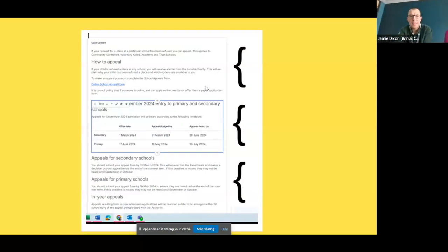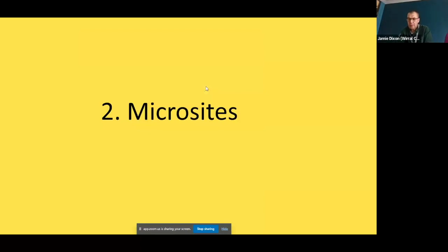So the next one is microsites. So back when we started with LocalGov Drupal, there were a lot of conversations with councils who had the same problem really, is different services wanted their own sites, which didn't necessarily fit with their own .gov sites. And we've experienced that where services will go off and do their own things, and they'll commission external suppliers. And there was a real need for councils to have a tool available to build these smaller sites, which is where the idea for microsites came from.